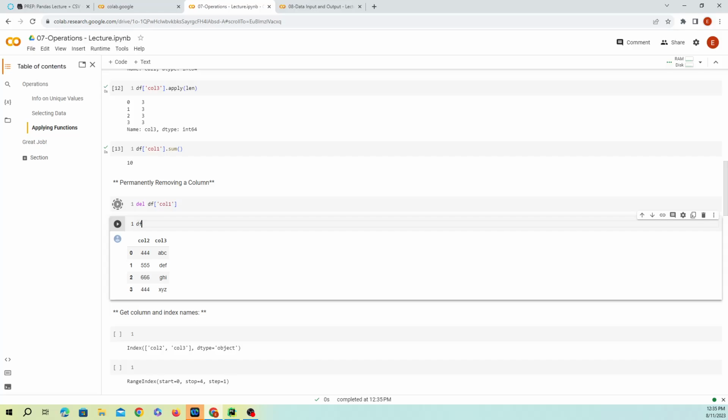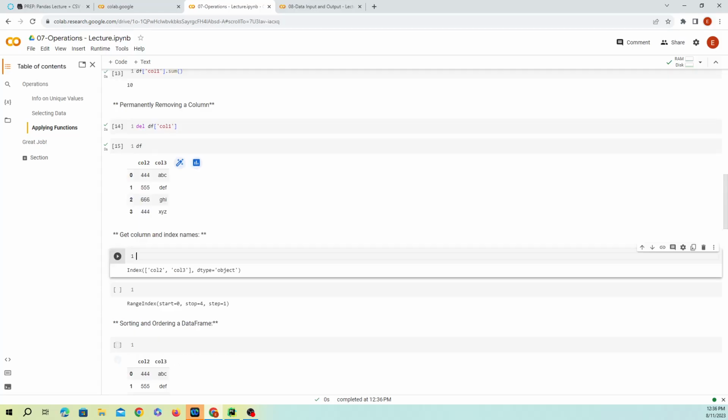I can remove any column that I want if I want to. All right, so it took a while, but it's running now. You can see that it's no longer there.